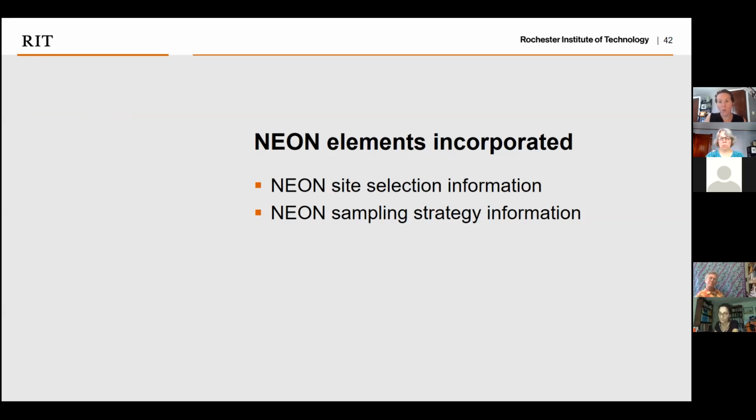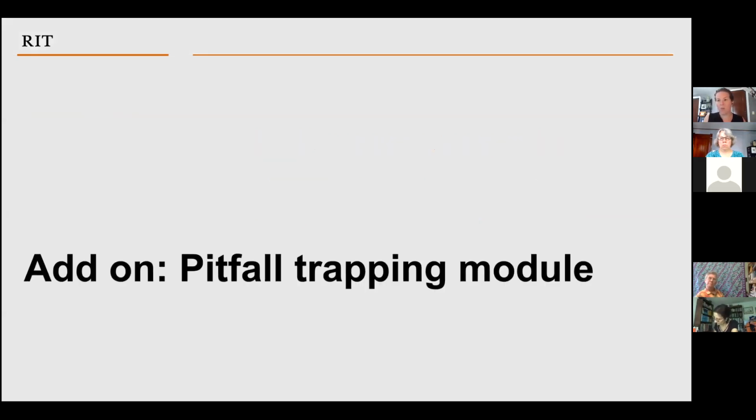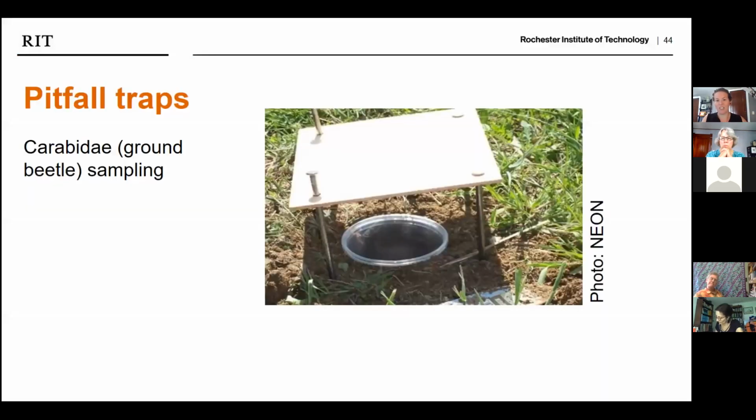Okay. Another one, and this is an add-on module because it may not be possible for everyone's class or every student depending on where they live, is to actually do some pitfall trapping. So for example, if I want to actually go out and do an observation of plant-insect interactions in my backyard, what I would do after if I was going to do this is actually set up a pitfall trap and leave it, for example, for a few hours during the day or leave it overnight and come back to it. So if you've never set up a pitfall trap, it can be as simple as actually just digging a plastic cup into your yard, right, and leaving it.